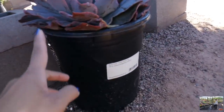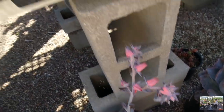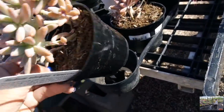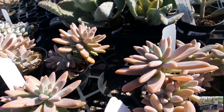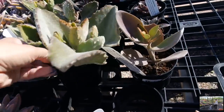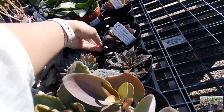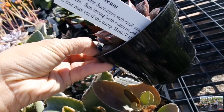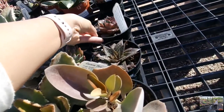They have these beautiful echeverias here, priced for $40. I love succulent blooms, they're so pretty. And then we come into the different kinds of sedums here — these go for $5.50. I love the colors and the dimension of these, with the morning sun hitting it, so stunning. We've got more kalanchos here, so $5.50 for these guys. Here's a different echeveria — Echeveria purpurum. Interesting. $5.50 — so these all go for $5.50.